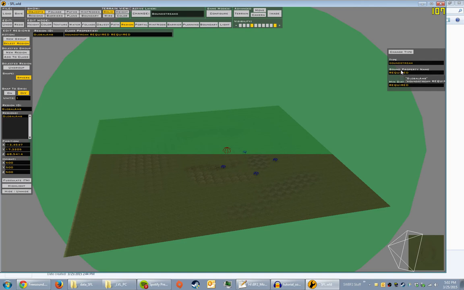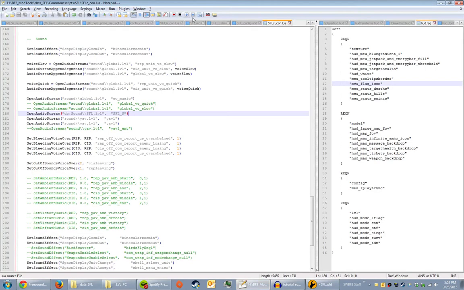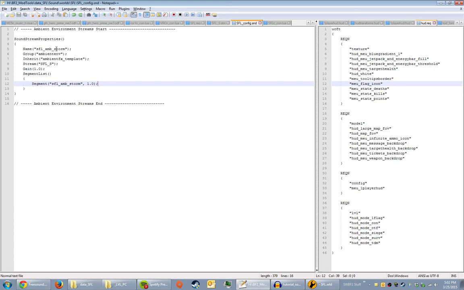And so, sound property name. This is asking for our sound stream property name. So we're gonna go ahead and find it, which I already remember, but I just want to make sure we named it right. So it's SFL amb storm. I typically don't like to bother copying and pasting values in Zero Editor because it can be weird and kind of iffy sometimes because of Zero Editor's weird UI and text selection stuff.